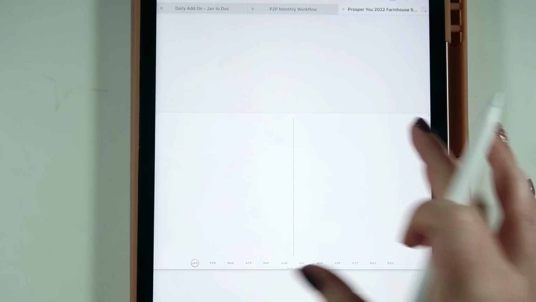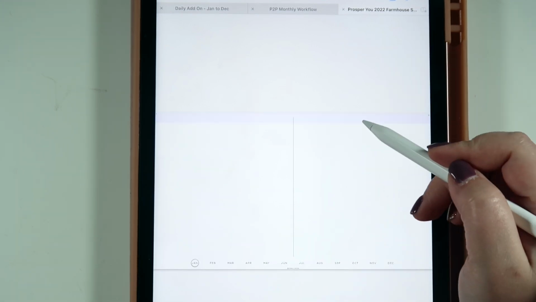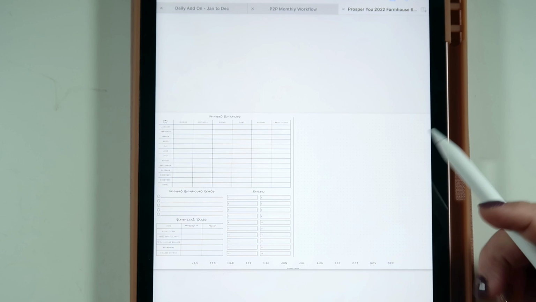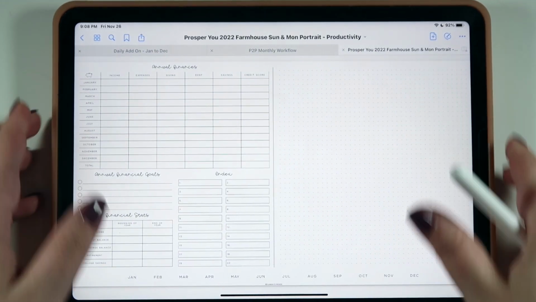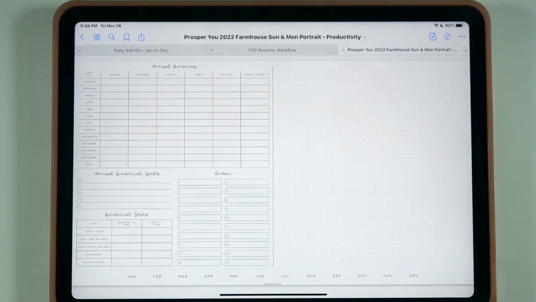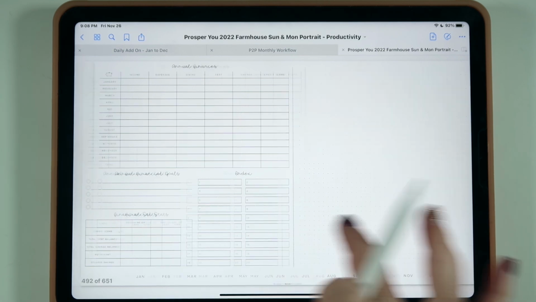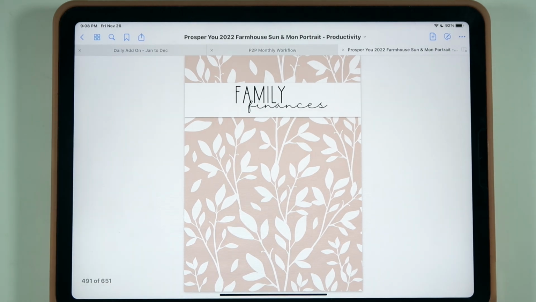So that is pretty much it as far as how to use the add-ons and everything, how to import them into your planner. Again, there's currently a 5-year journal, a notes and journaling add-on, there is the budget add-on and the daily add-on. I will be creating so many more add-ons. I'm going to do different types of daily add-ons and reading and scripture and let's see, small business, academics, a meal planner, a recipe book.